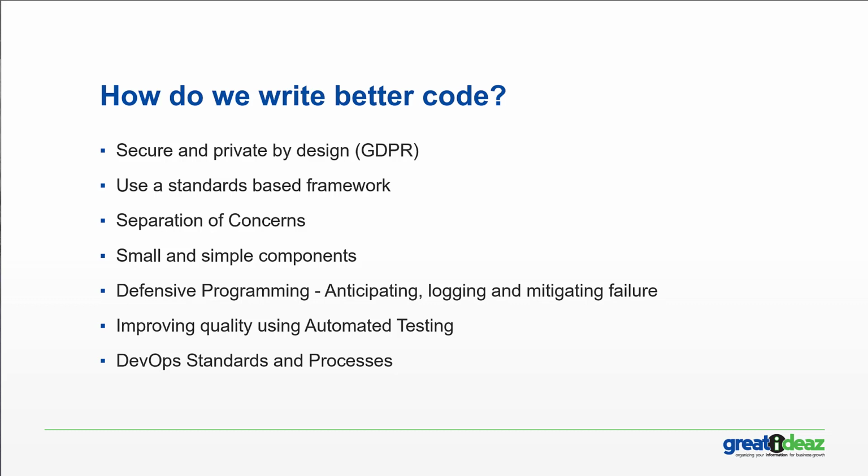And then when something's out of bound, make sure that you're logging the fact that something was wrong, the number was out of range, that the file couldn't be opened. Make sure that you've got appropriate logging at the point where the failure is being detected, and then where possible, mitigate that failure. In some cases, you'll have an atomic transaction inside a T-SQL where you've got a commit for a transaction. In some cases, you won't be able to do that. In some cases, you're going to have to execute some sort of compensating transaction. So defensive programming is an absolutely key part of your standards-based framework, something that everybody should be doing as we're building out our code fragments and our functions.